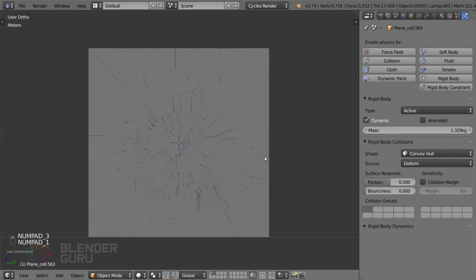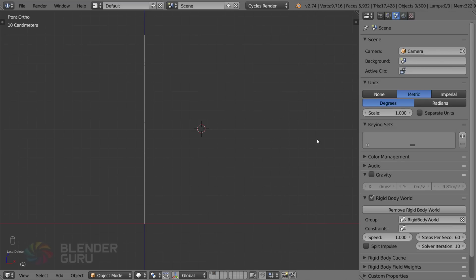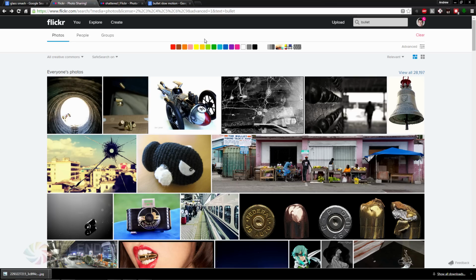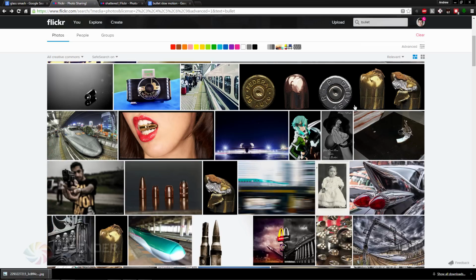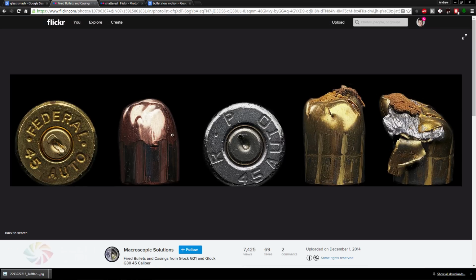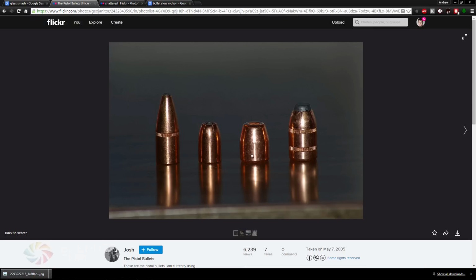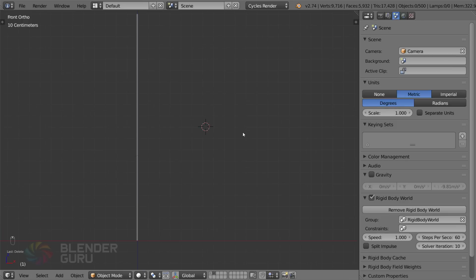All right, the bullet. Obviously it has to have a force to it. So we're going to go through how to actually give it a force. But first things first, let's actually model it. It helps, before we start, to look at reference photos of an actual bullet. Every little bit of detail helps. I used to think it was a cylinder. It's really not. It's actually closer to a half UV sphere. This is the one that we're going to make, this little one here. There are all different types of bullets, like armor piercing ones and whatever. We're just going for one that looks like that first one.